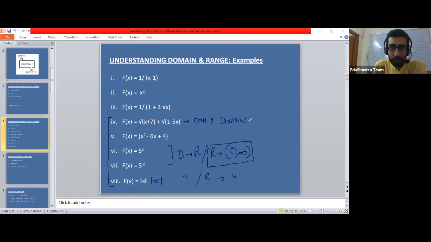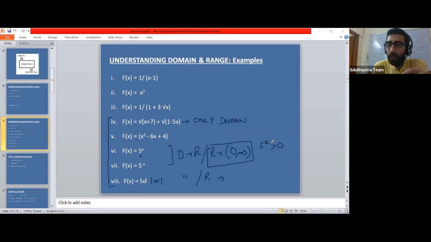Yes. Abhishek has pointed out one important thing, and he's absolutely correct. And I think I just glossed that over. Apologies. The range here is slightly different in the sense that for 5 to the power x, for any such number whose base is not negative and non-zero, like 5 is a positive number not equal to 0, 5 raised to any power will never be 0. 5 to the power x will always be greater than 0.